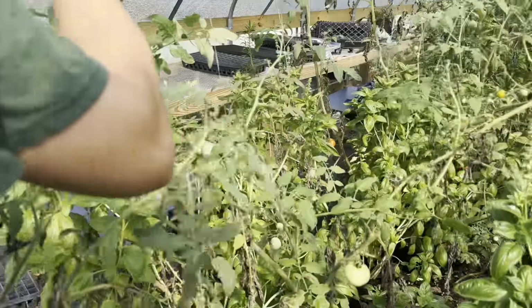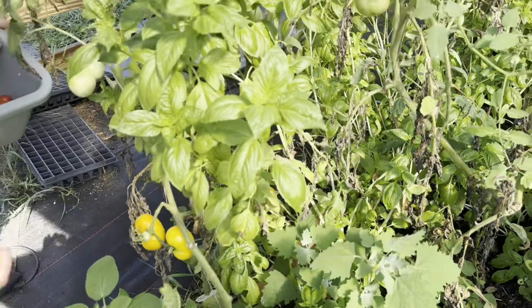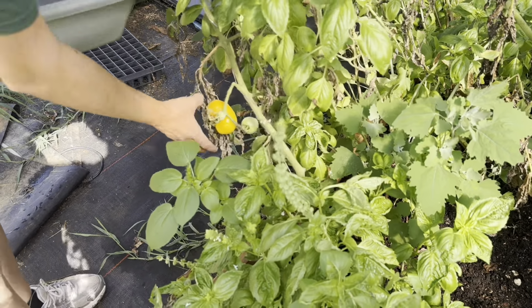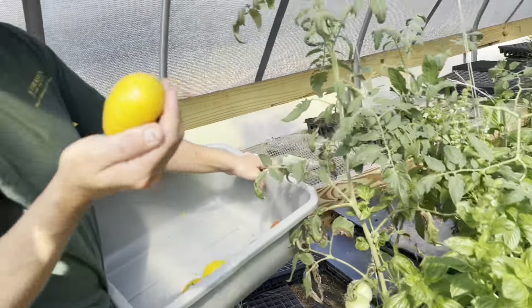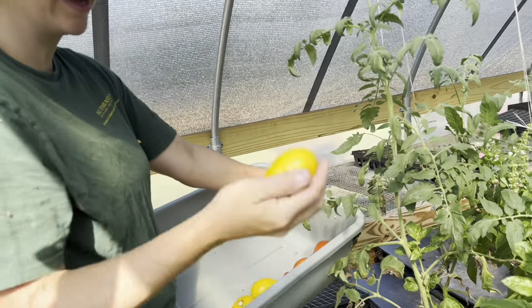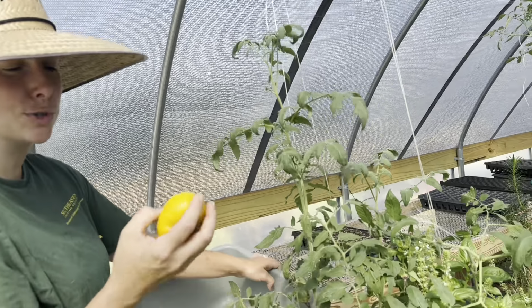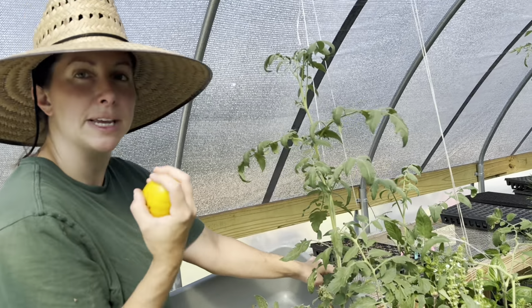So many tomatoes, and these are the orange ones, right? The yellow ones? Yeah, I was so excited about my first yellow tomato, but I've been finding more and more of these little yellowy orange tomatoes. They taste kind of citrusy, like a cross between an orange and a tomato. I know that sounds weird, but it's got that lovely citrus bite, and there's so much meat in there. There's less juice and more meat.